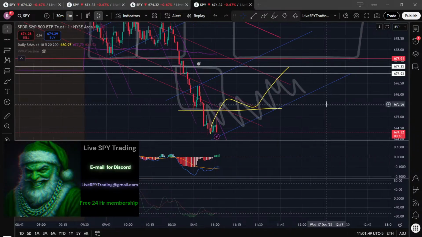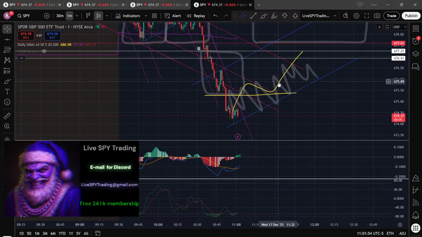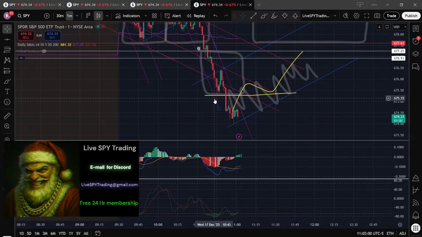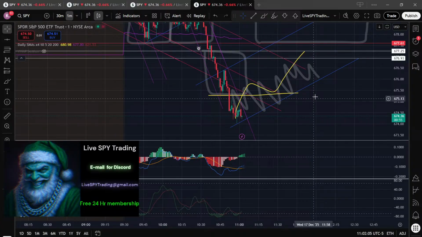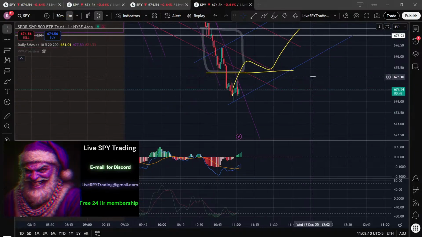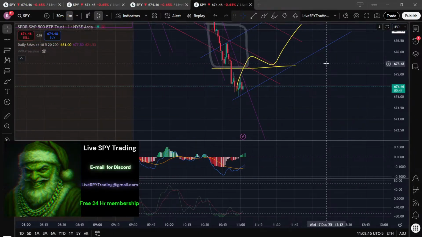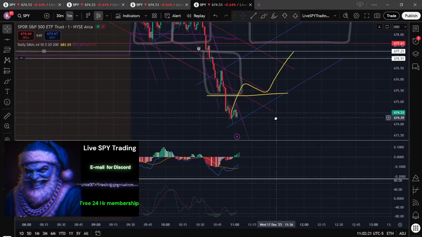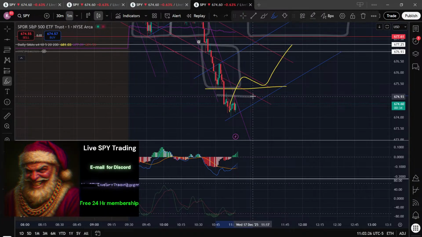So you want to see the same bear flag over here, right? If we get above here, then you know what you're looking out for. If we don't get above here, then we're looking for a continuation, right? So let's see what we get out of this lick box here.